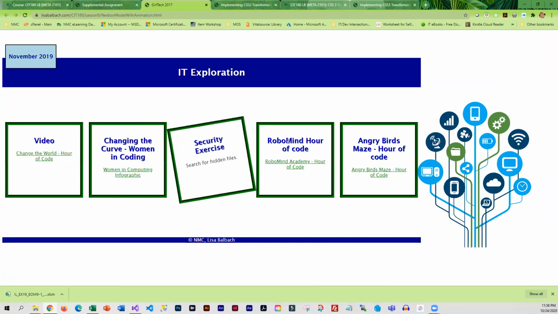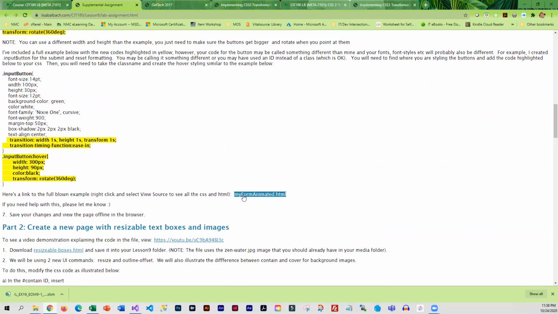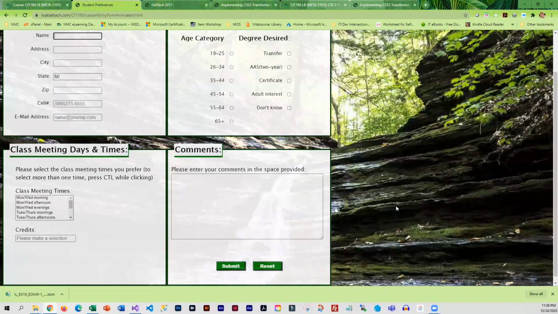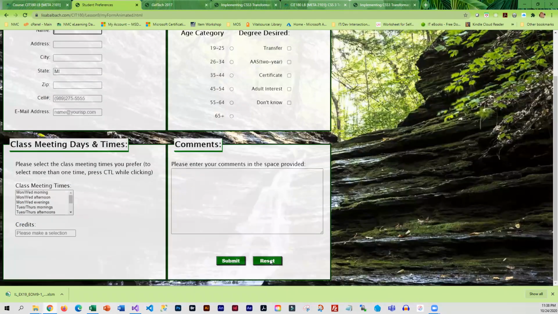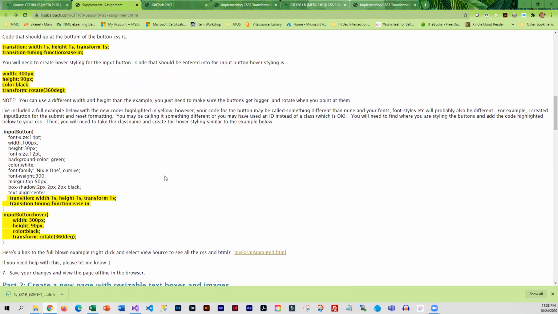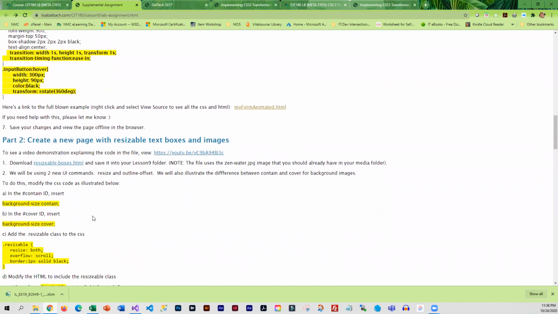But this is basically what your boxes are going to do. And for the form, there's some animation that happens right away. Okay, so that's pretty much what you're doing on the form and your Flexbox. And again, there's video that shows you how to do that. And I've got written instructions.